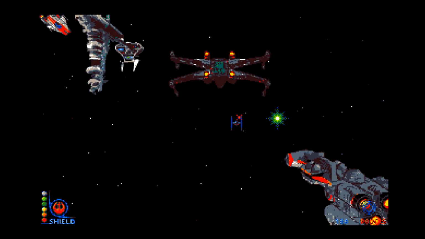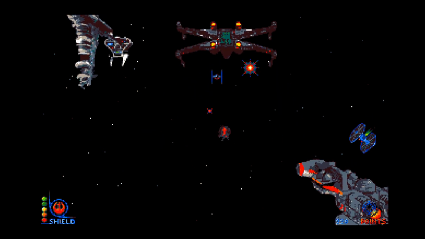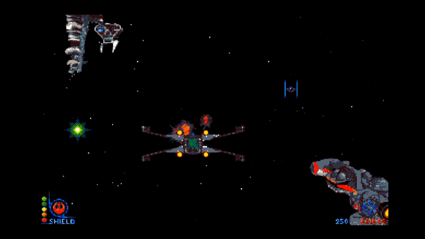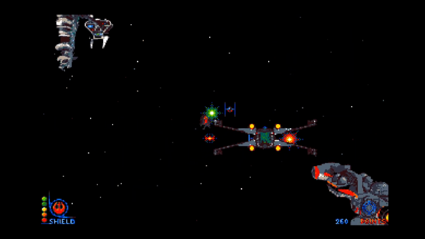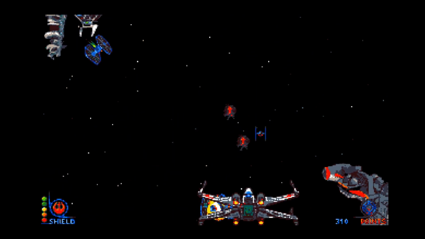Our X-Wing on the other hand is given a shield, the strength of which can be seen on the bottom left of the screen. Each hit a TIE fighter manages to land on you will remove 1 point on the shield, but it does recharge over time, so in reality it's not much to worry about.